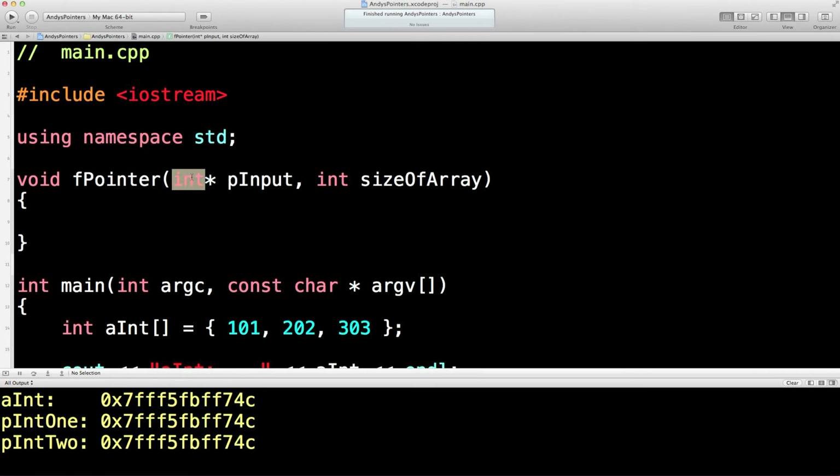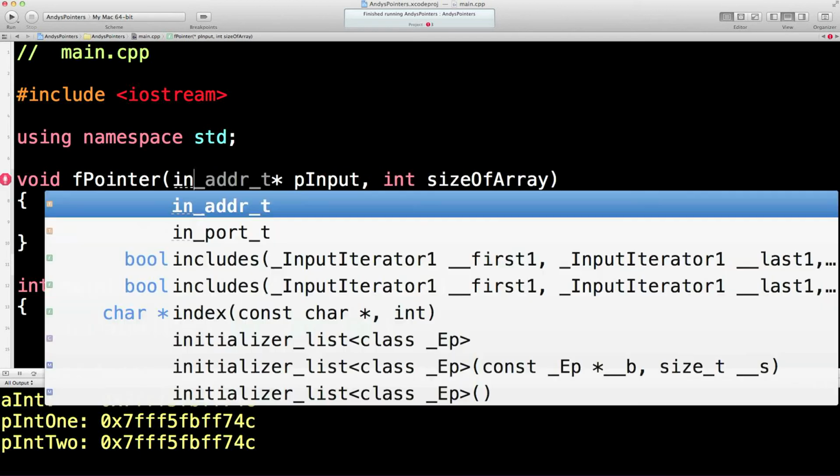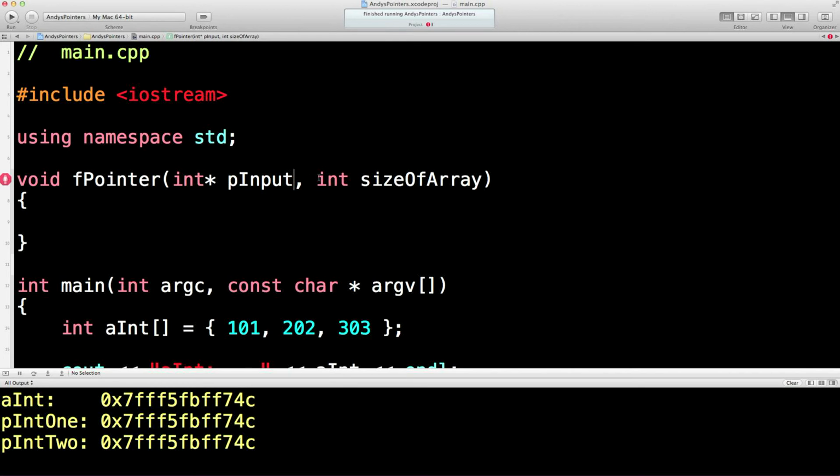By the way, why do we say int? Why don't we just say pointer? The reason is the pointer needs to know how big the blocks of memory are inside the array. So if an int takes 2 bytes, the pointer needs to know that every time it moves one along, it moves 2 bytes along. It's a bit like a typewriter. You need to tell it how many lines to go down when you press the carriage return key. Do I move down 1 line for single line spacing? Do I move down 2 lines for double line spacing? If there was an 8-line spacing command on a typewriter, pressing carriage return would move down 8 lines.